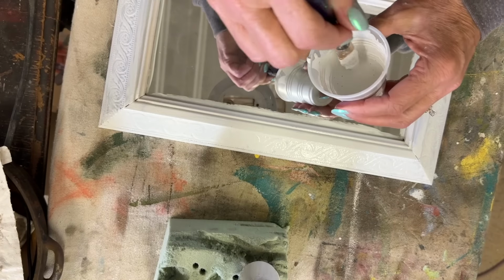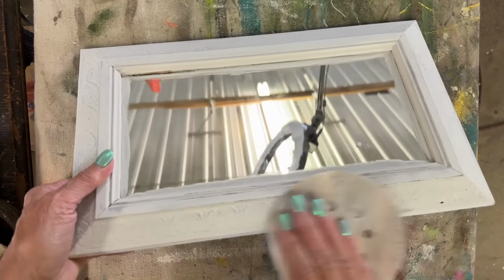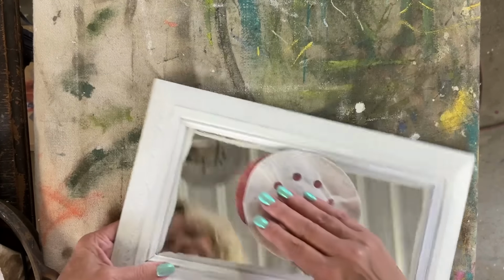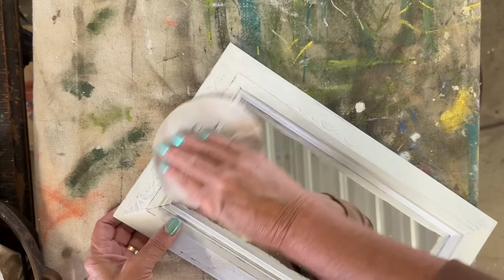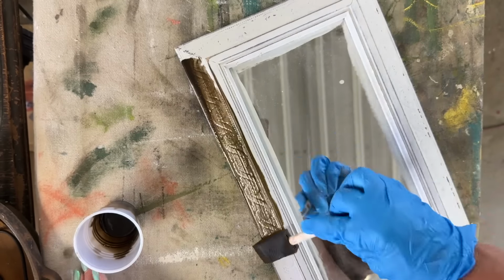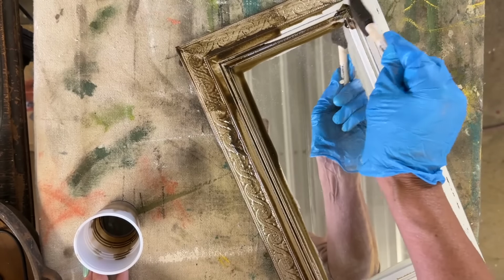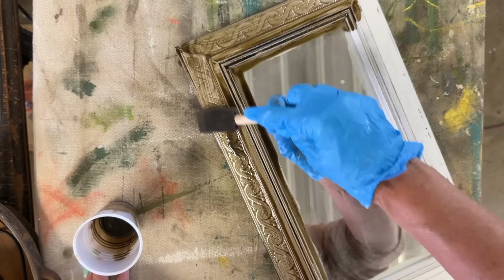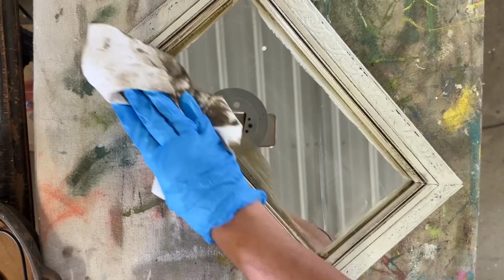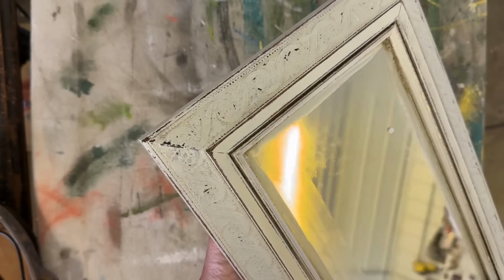I went with a second coat of the window pane, which was the exact coverage that I needed, and I sanded it. I did get a little bit of cracking, and when I sanded it, it just crackled a little bit more, which gives the frame some nice age to it. We're going to use that oil wax again onto this white paint, and I really love this oil wax, guys. I cannot tell you enough how much I like it. After it had all been on there and sat for a little bit, I went back and wiped it off, and look at the details in this mirror.